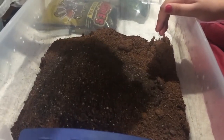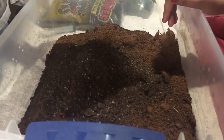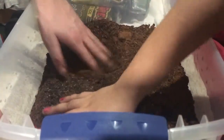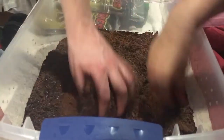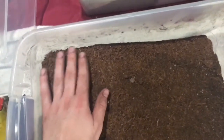Creature soil, in case you didn't know, is a mixture of sand, peat moss, and carbon mixtures. It does retain moisture pretty good. It's also good for keeping a dry species. I like to mix them up. I added a little bit more depth on this side. That's where I'm going to put her hide so she can burrow a little bit more. I'll probably go in and add more soil later on to different parts.